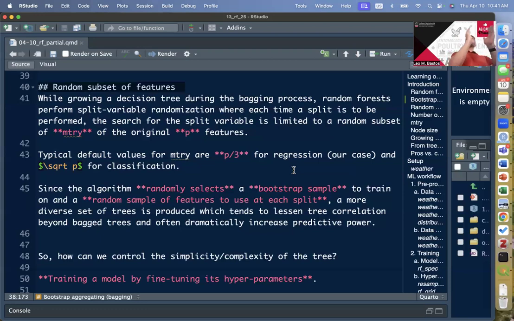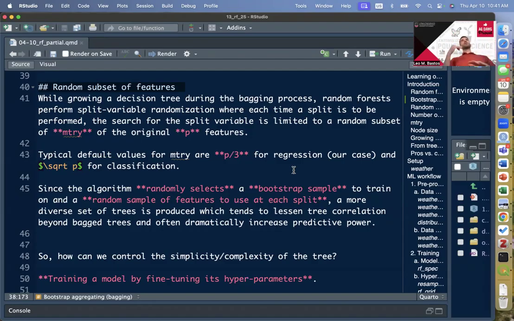Then, still on the first tree, this happens at each split. On the first split, it is seeing the same number of bootstrap rows, but the columns are a random selection of columns for that split. And then let's say the first split chooses a variable and splits into two. Each one of these two new splits is still seeing the same bootstrap rows, but they're seeing a different number of columns randomly selected for each one of them.